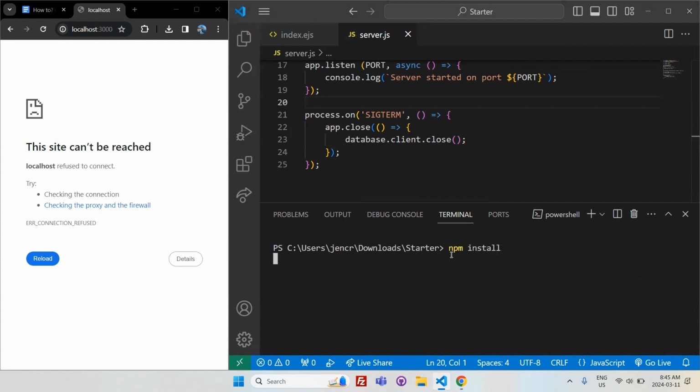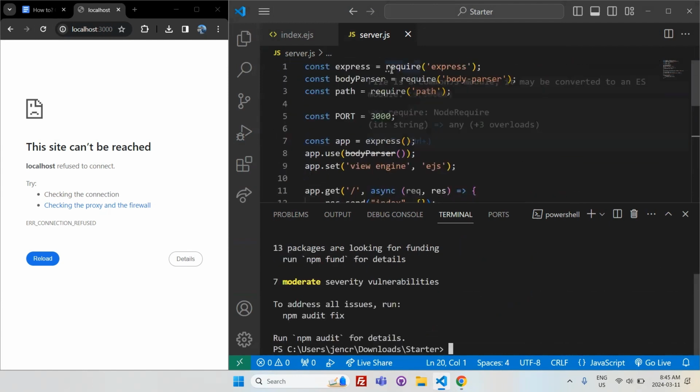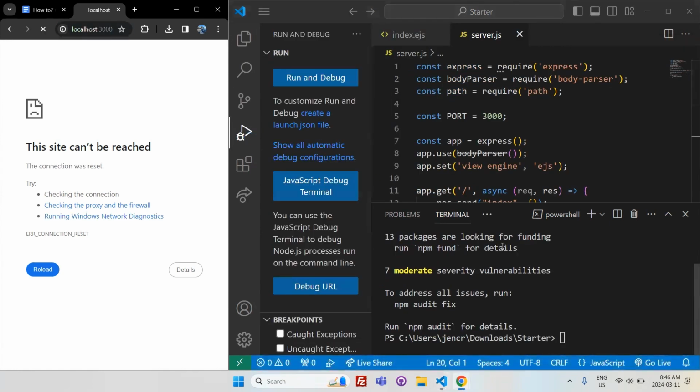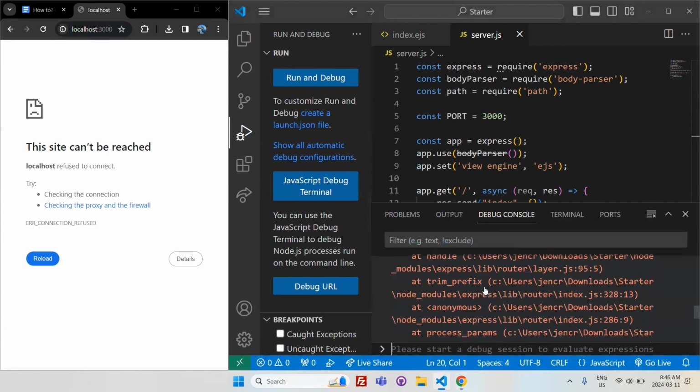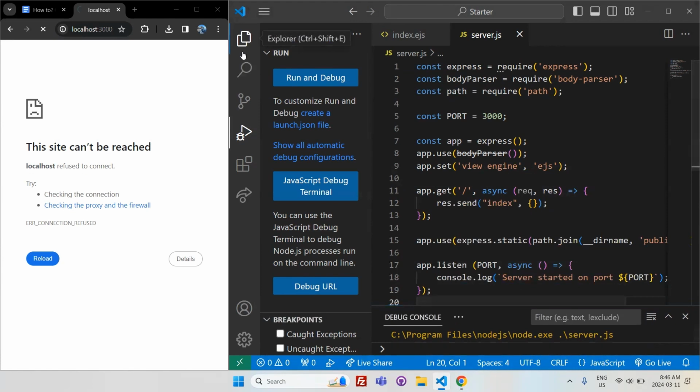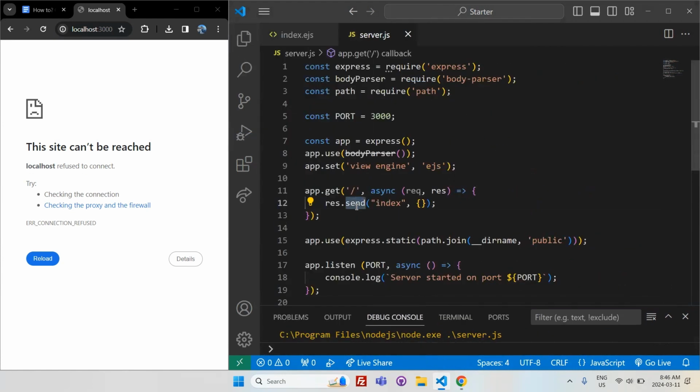Maybe it's not reflecting the modules that we have installed, which is why body parser is not accessible. Should be fine. Okay, it did install these packages. It did not give me a notification that they are already installed. So now let's try running it again. No, still getting an error. Localhost refused to connect. If I figure out this error, we should eventually figure out this error. Let's see, response.send. Sorry, give me a second.